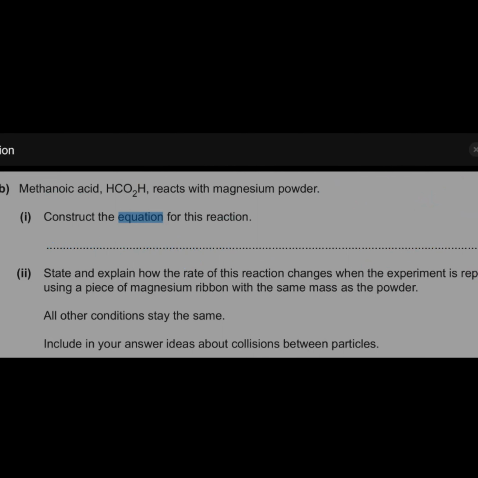In the previous one, you should balance it as well, right? Because here there's 1 mark, still you have to balance it. So let's write again and balance it. That's magnesium, HCO2H, and gives what? HCO2 twice with magnesium and hydrogen. For the balance, you see there's 2 HCO2. So we need to put 2 in front of this, right? Then this acid is balanced. Check that out again. Magnesium, 2 hydrogen, and 1 more. So 2 times 2, this means 4 hydrogen. Here 2 times 1, and then 2, that's going to be 4. And there's oxygen, 2 times 2, 4. Here 2 times oxygen 2, that's 4. That's balanced. Carbon 2 and carbon 2, yeah?